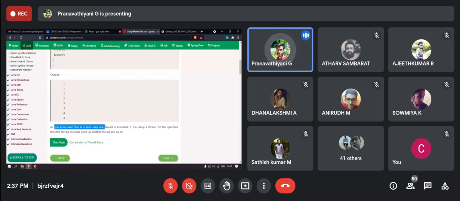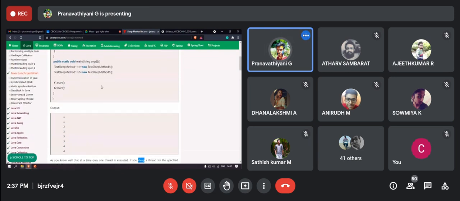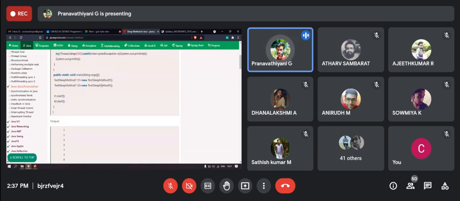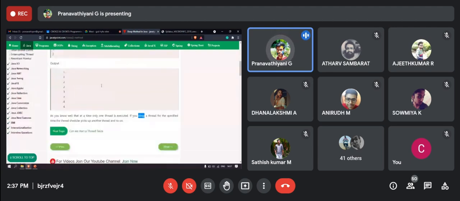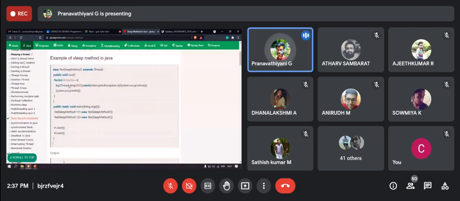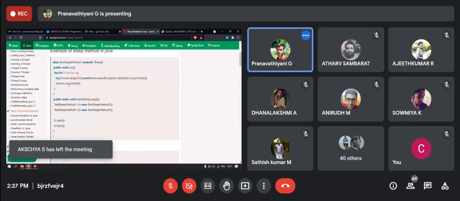As we know, we can run only one thread at a time. But when you put it on sleep, the scheduler picks the other one and it continues to run. So the second one is being used here, and that's why we are getting the output like this. Any doubts in this program? Any questions? We are just moving a step further into utilizing other functions. Any doubts? Any questions?